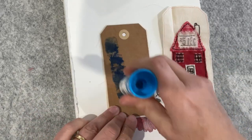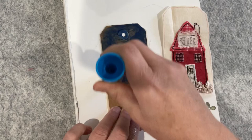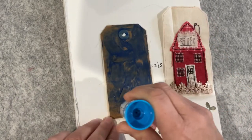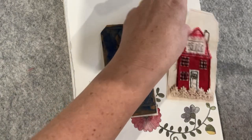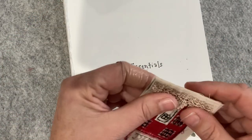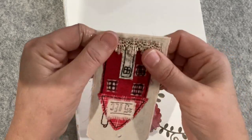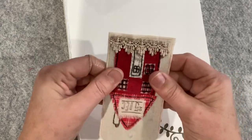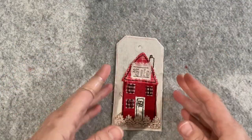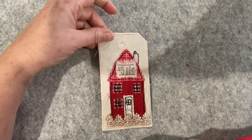I'm now gluing my house on the back. In Ann's project, on the back of each tag I put the details for the prompts — so if it was bullion stitch, I would print onto fabric with my rubber stamps the word 'bullion stitch' and stitch in some scrappy bits of fabric and lace. That way when I turned the tag over I would know exactly what the prompt was for that week. If you haven't done that project, I'd highly recommend it — it will teach you new stitches, it's a really good exercise. My fabric sides have now sandwiched that card into position, so I have a key for my house so Santa can get in.